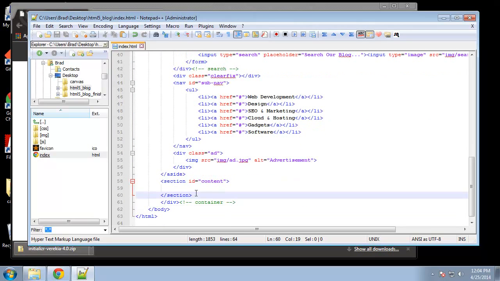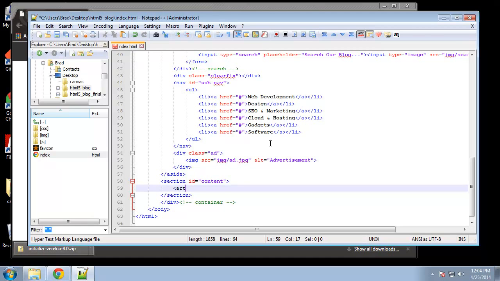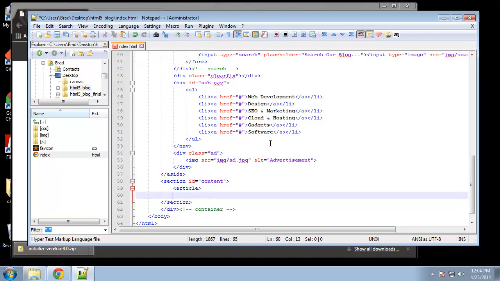Alright, so now inside a section, this is basically going to have a row of blog posts. So each post will be surrounded inside of an article tag.